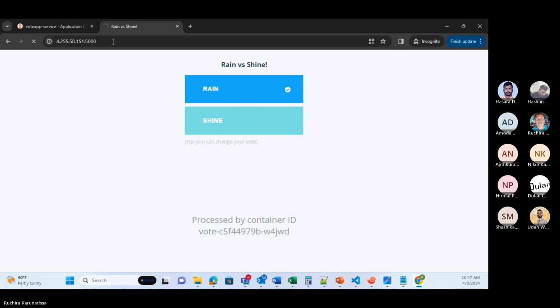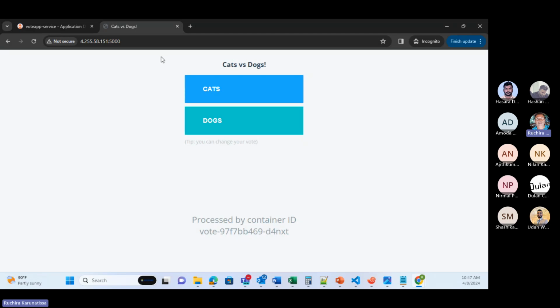Yeah, now it has been changed to cats and dogs. So the change that we have done is properly propagated to the AKS cluster, running the CI/CD pipeline correctly.